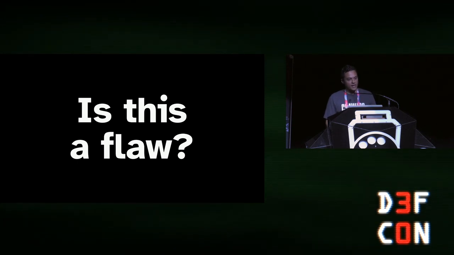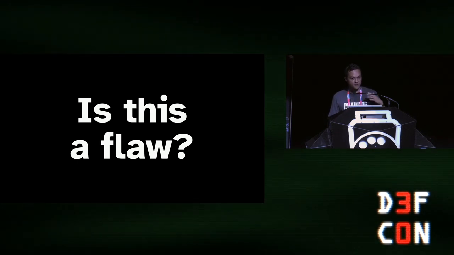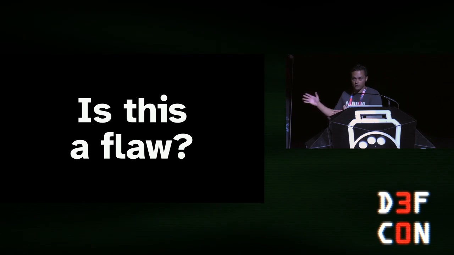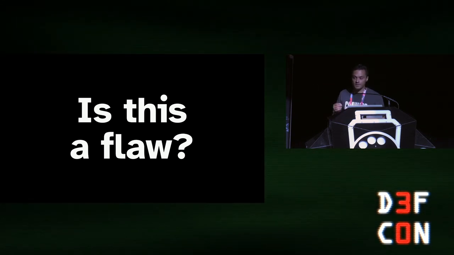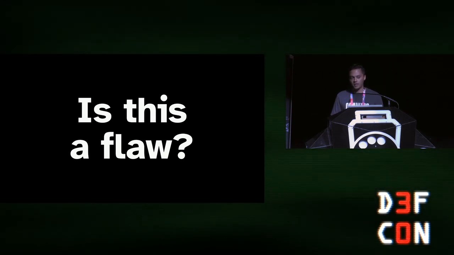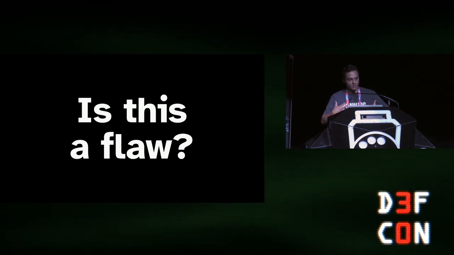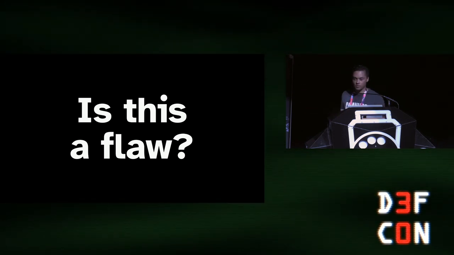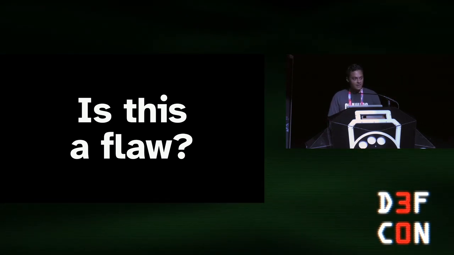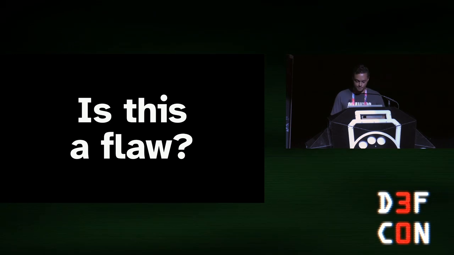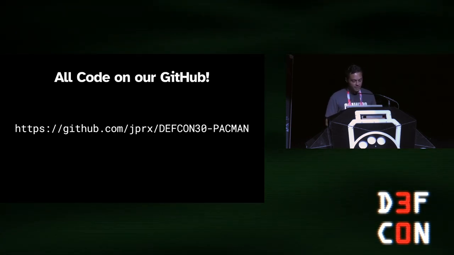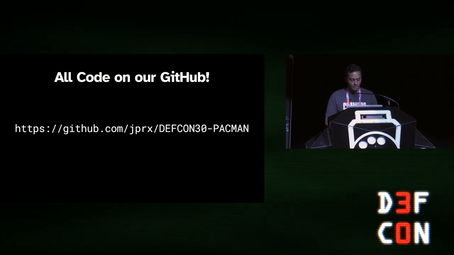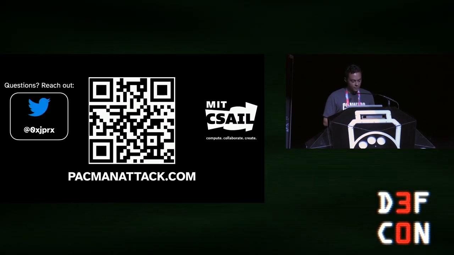I want to return to the question we asked at the beginning: is PAC-MAN a vulnerability representing a real flaw from the CPU architect's perspective? Or is this a consequence of being greedy for more speculative behavior combined with a fundamentally incompatible feature? Is PAC fundamentally incompatible with speculation, or is there something we can do about it? I leave that to you, and I'd love to discuss it further. All our code is available on GitHub — all the tools and proof-of-concept implementations, both the ISCA code and the code from today. That's PAC-MAN.